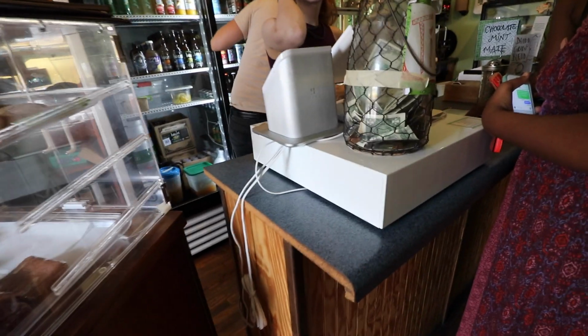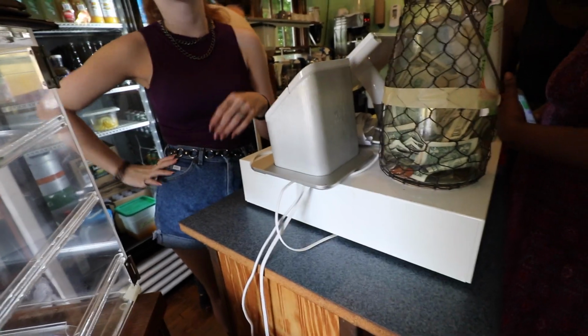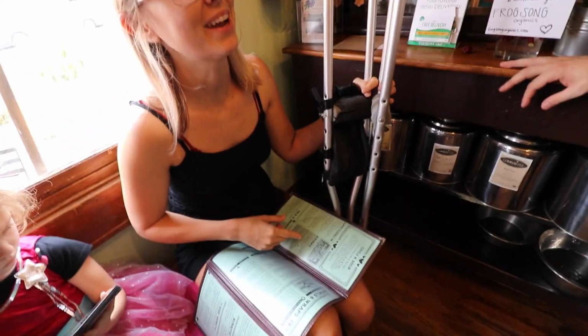So how's it work? So you order up here at the front, here's the menu. And then you sit wherever you want, inside or outside. Awesome. Cool. All right, thank you. You order and then you go sit down and they bring it to you, is that right? Sweet, cool.